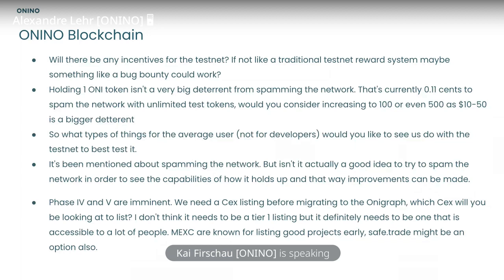But what we can definitely say is there will not be any generalized airdrop, as you know it from other layer 1 or layer 0 projects. But as I said, we definitely have several competitions in mind. Also, as you proposed, a bug bounty program is definitely on the agenda. But as you know, a bug bounty program is very developer focused, for the tech-savvy people. But we also have some ideas on how we can incentivize and reward rather non-technical people who work more on the creative side. I don't want to take too much forward already now, but you can definitely stay tuned on that. We have some cool ideas in the back of our heads.